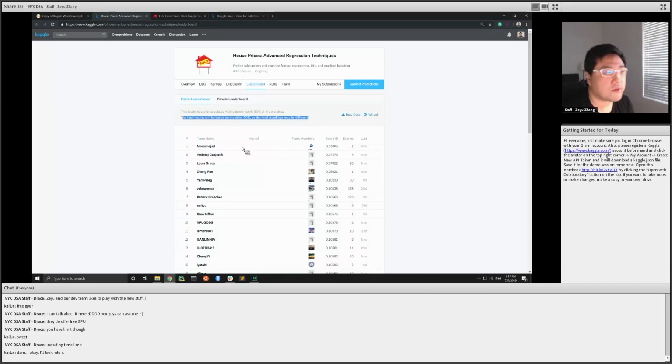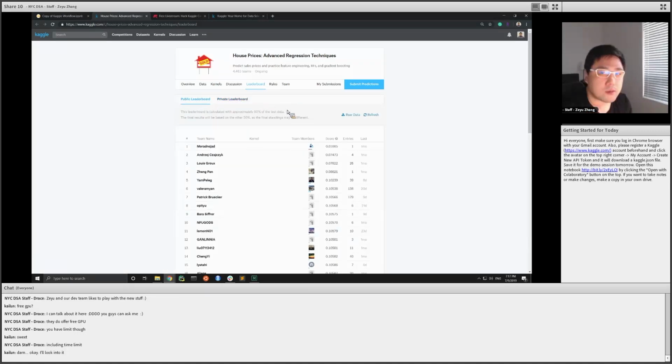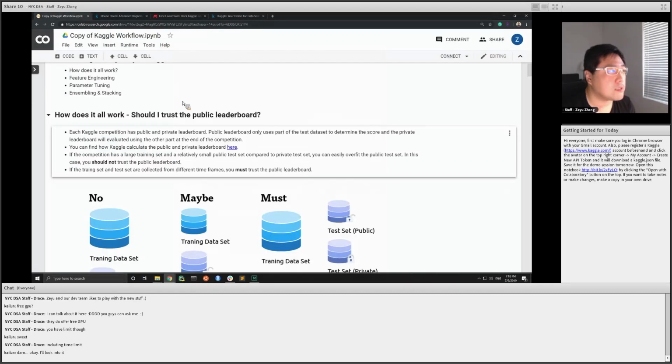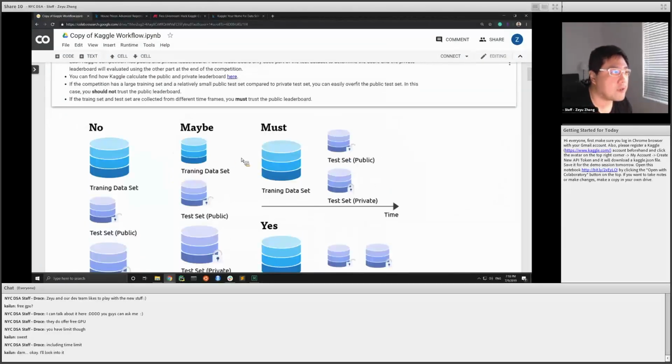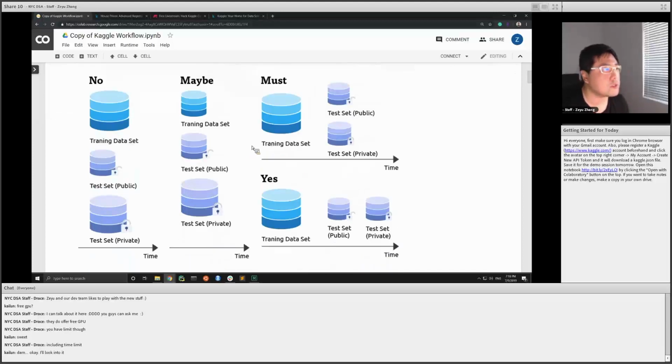That means even if you got top 1 on the public leaderboard, it doesn't guarantee the same ranking on the private leaderboard, because you don't know which 50% they're using for the public leaderboard. You can only submit at most 5 times per day to the Kaggle leaderboard, so you can only test a limited number of times. But this is not always the case. Here I have a breakdown of the different structures of Kaggle competitions.